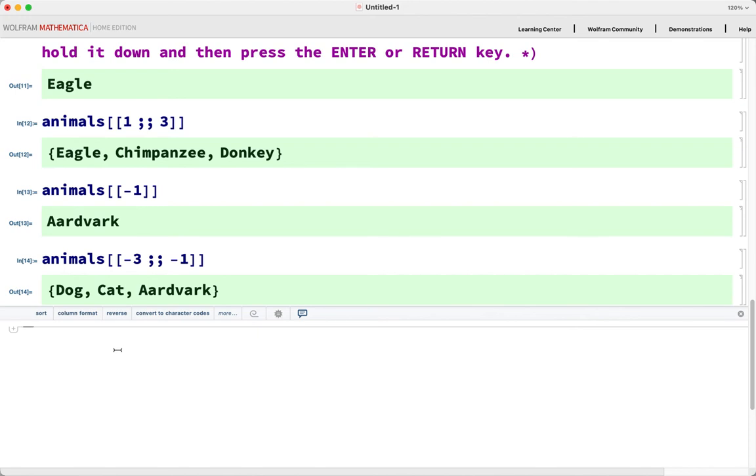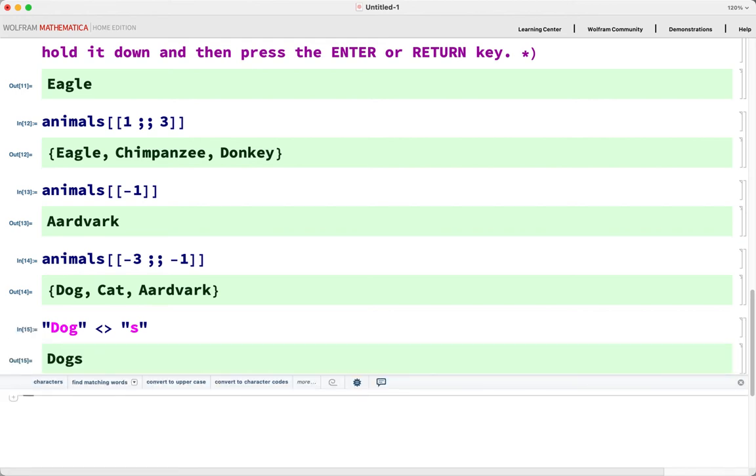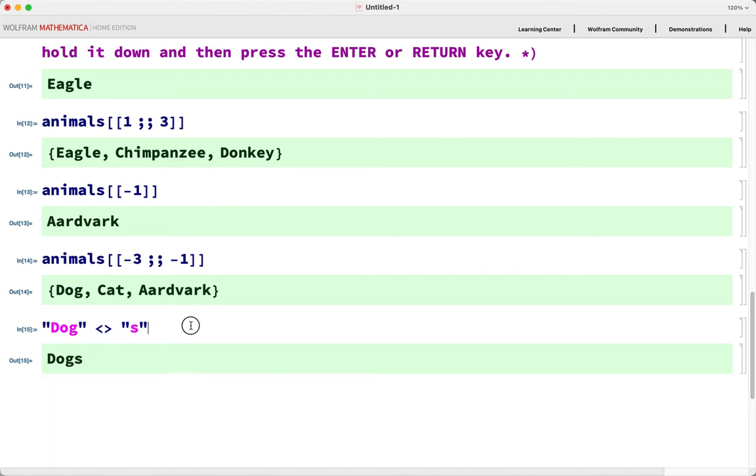Let's say I have a name like dog, and I want to make it plural. Well, I'm going to add an S. Okay, so this is called the concatenation operator.